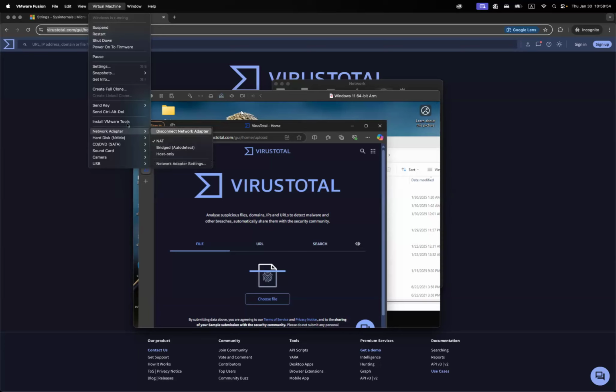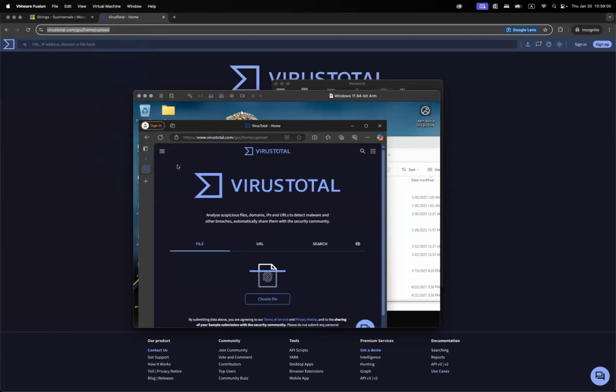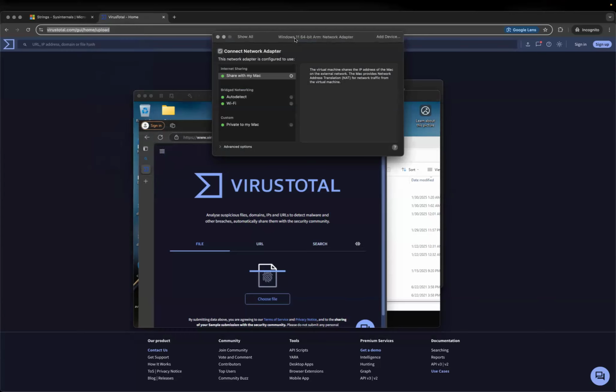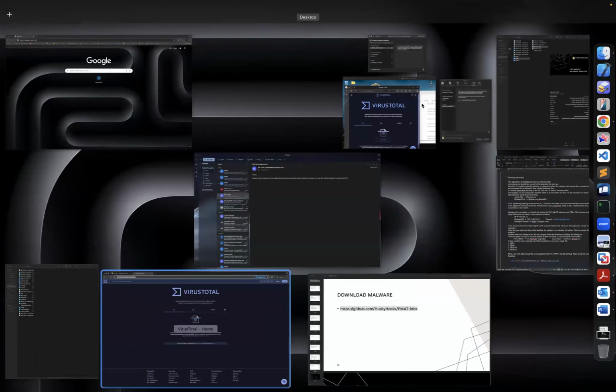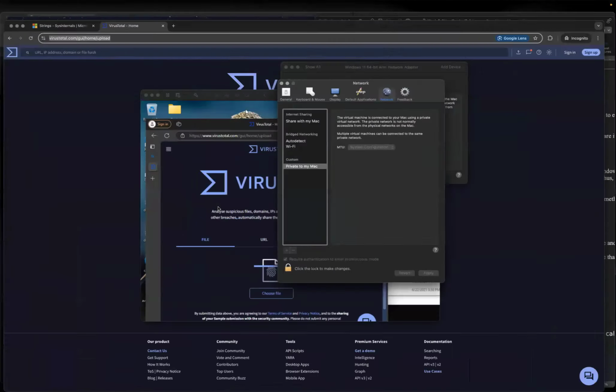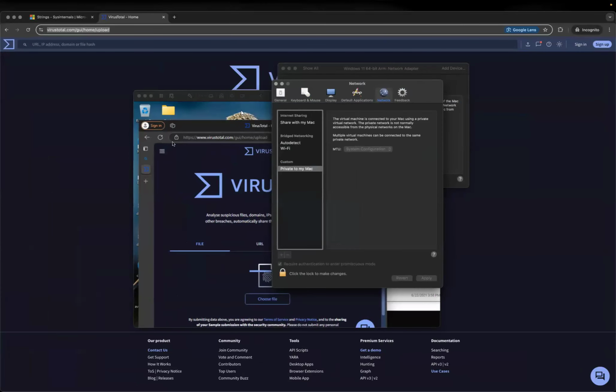Maybe you may check your VM, the virtual machine right here, network adapter. Did you put it as disconnected or have any other setting? Right now I'm still under the shell for my Mac, so I can access. If you cannot download it, then probably you already turned it off. Okay, sure. If you need, let me know, and I will have you share your screen, then I can help you.